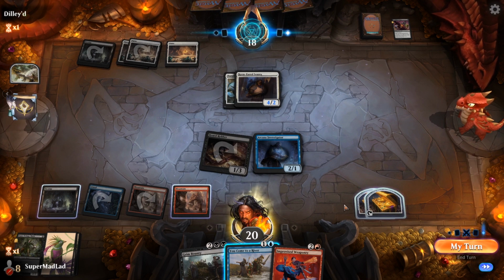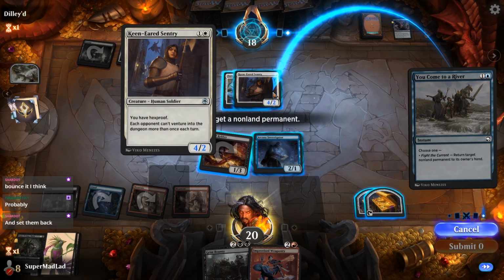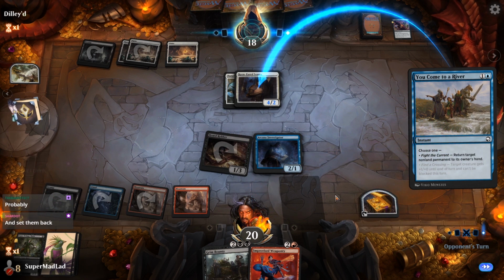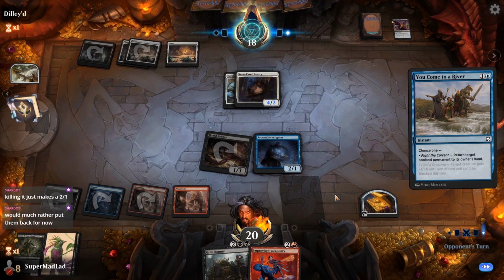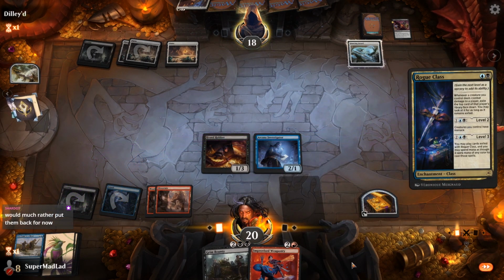Do I bounce it? Just to be really annoying. Yeah, probably. Could kill it, but then they can play their stuff, and I'd much rather be really annoying. Yeah, I think taxing their mana is much better. I don't think there's a God's Willing in this format. But I also don't know what this is held up on. Oh, baby. That's a top deck.